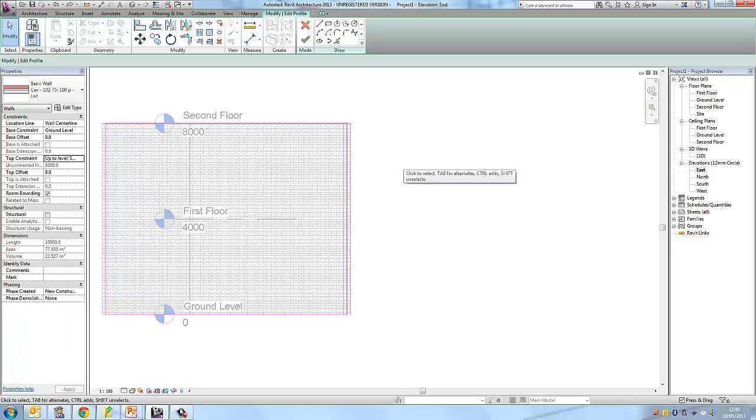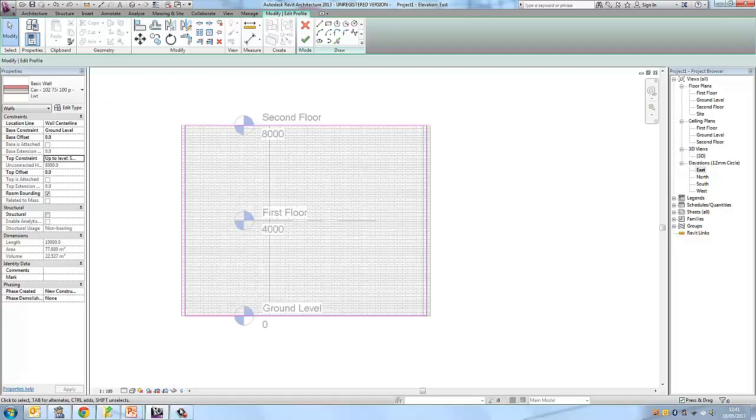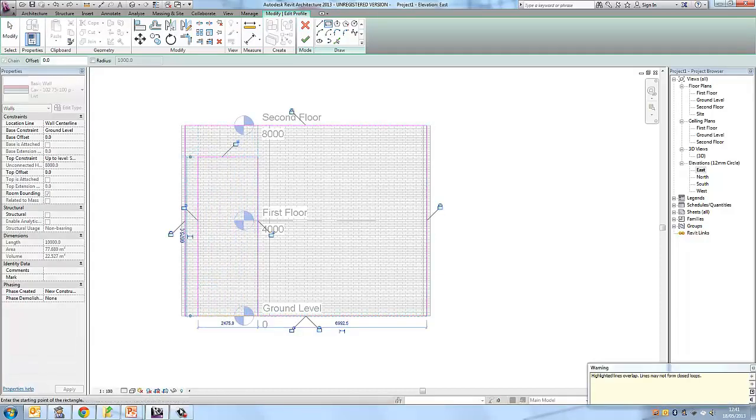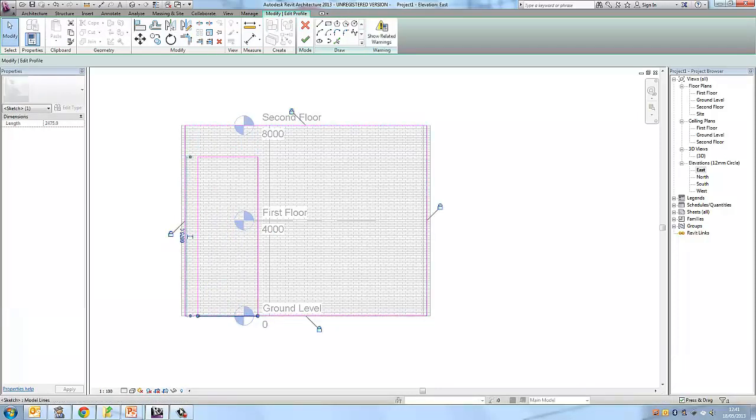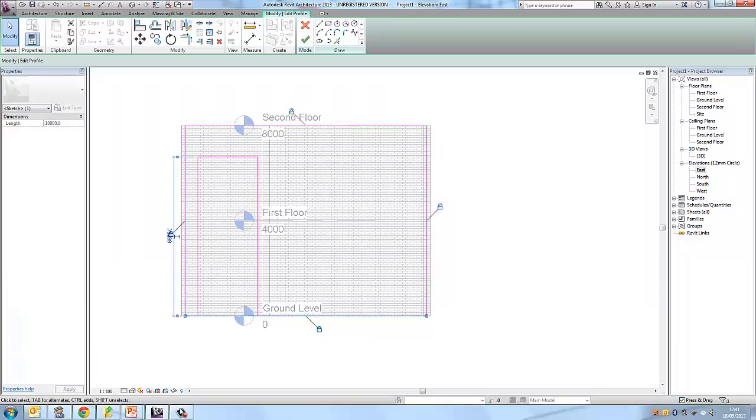So we need to make an opening in this wall, but as you can see, this is the full wall. We don't want to create an opening in the full wall. As you can see, this line here is the part of the extension we made. So we need to make an opening here. If I grab the square here, I'm going to do it about here and make an opening. Just ignore the warning message to your right. Delete this line at the bottom, which is part of the square. Now we've got a bottom line here. I'm going to split that line using the split tool up in the ribbon.